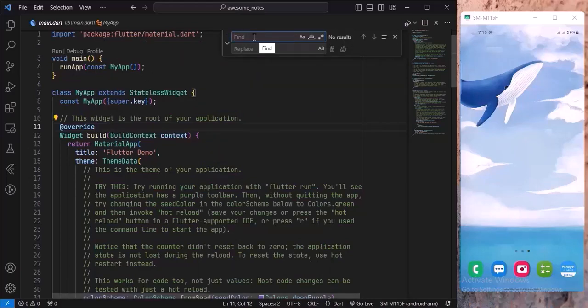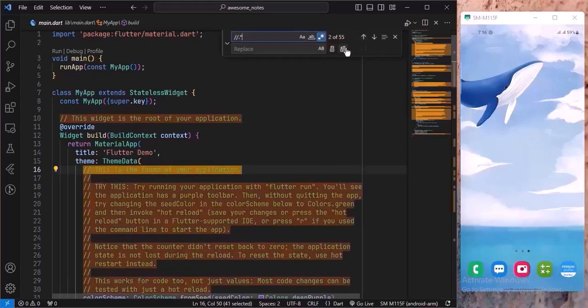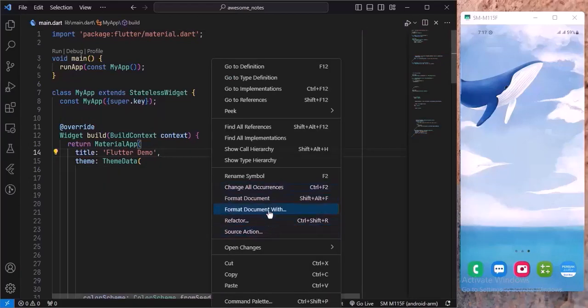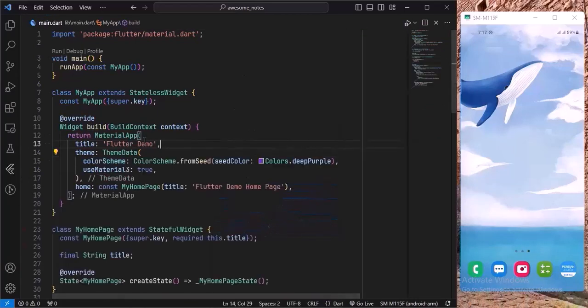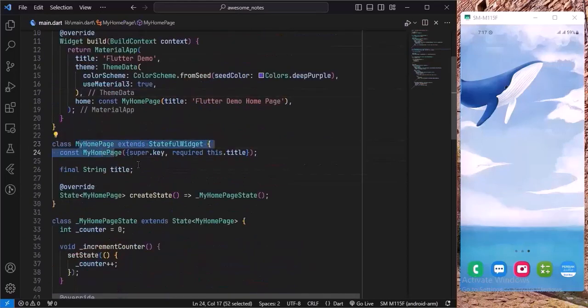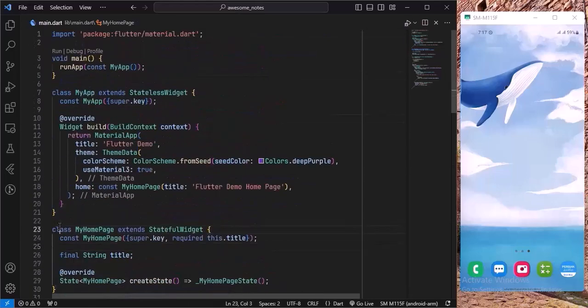So I will tell it to find all the comments using a regular expression, and now I will replace all of them with nothing. And then reformat the code, and here we go. Here we have MyHomePage, which I won't use, so let's remove this too.